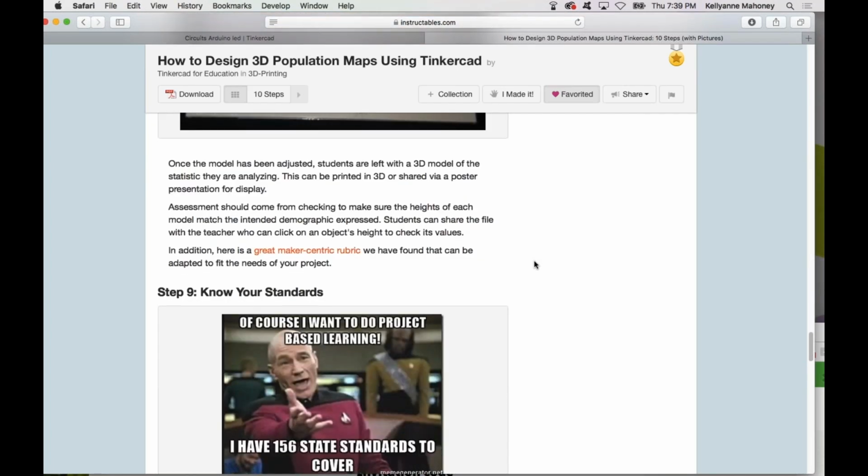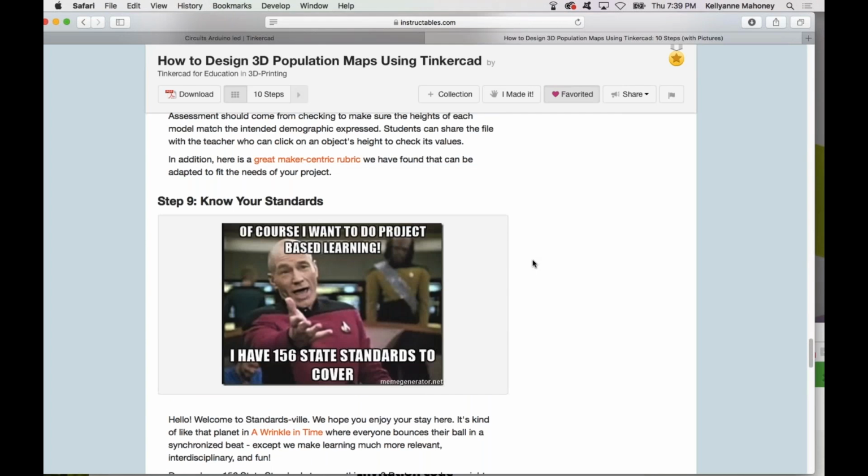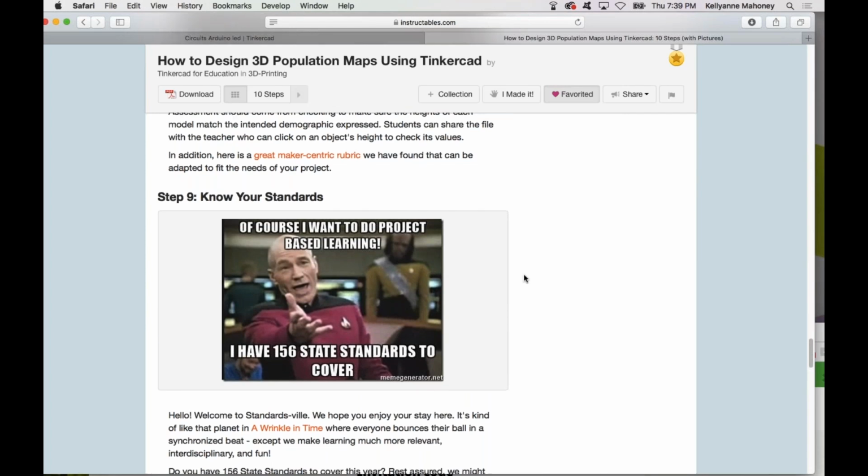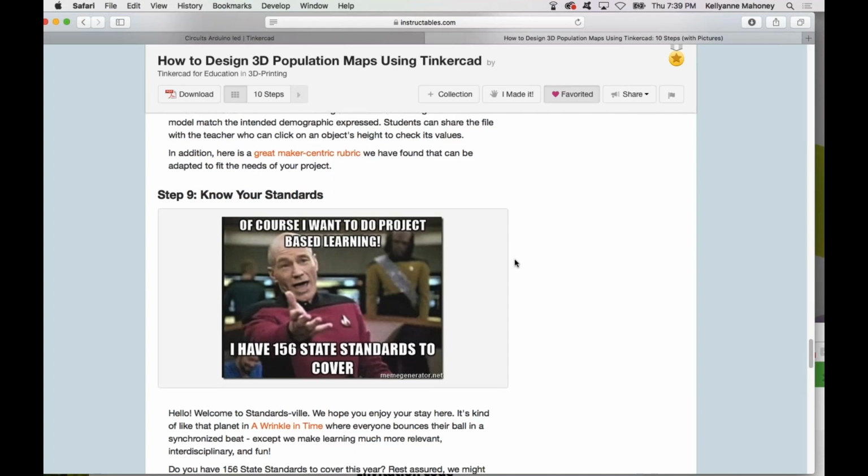The main reason why I wanted to show you this was because of its section on standards. A lot of times you might feel like you want to teach 3D design, but you don't know how to pitch it to your administrator in a way that they're not going to freak out that your classroom is going to go out of control. So it's always helpful to think about what standards your project is going to address.